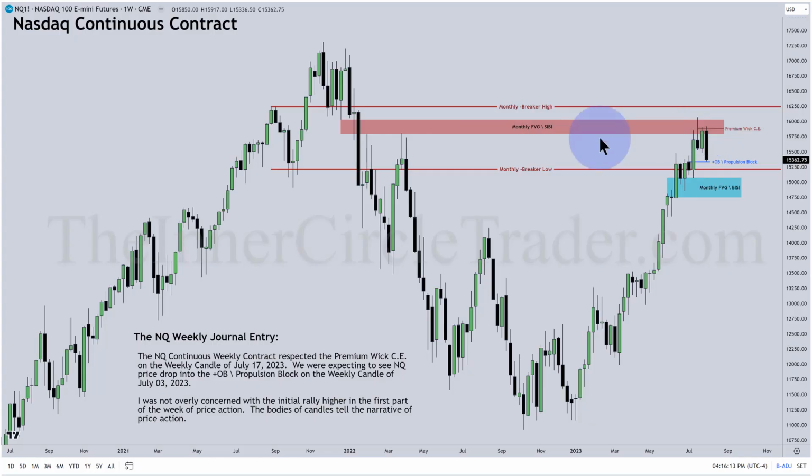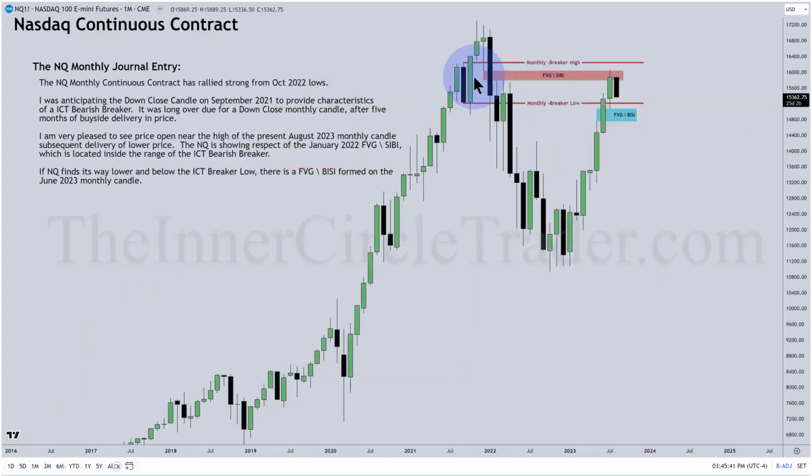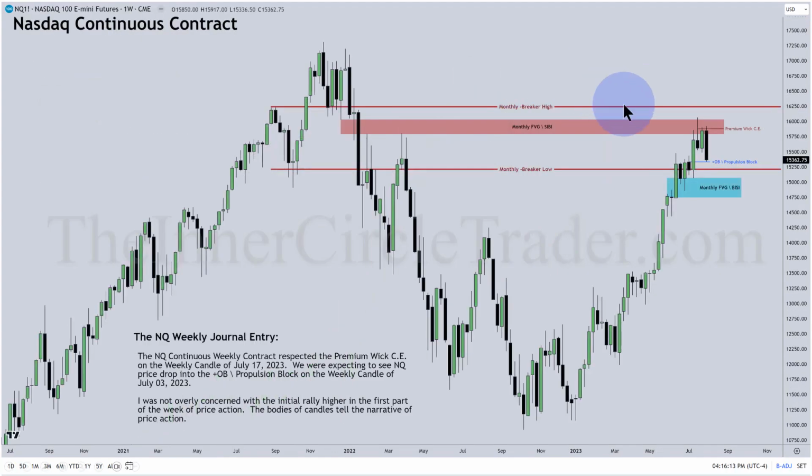An order block, which is like the breaker high and the breaker low that was shown on the monthly chart. Let me go back up. This candle here, midpoint of that, because it's an order block, midpoint is mean threshold. Middle or halfway point of a gap, fair value gap, the halfway point would be consequent encroachment. So now we're on a lower time frame weekly chart. So now we can start seeing more detail. This price action here, on this very particular candle, we have a wick. That wick, project that out in time, it is a premium wick consequent encroachment.